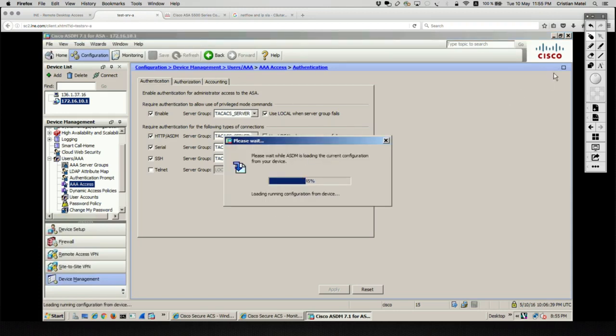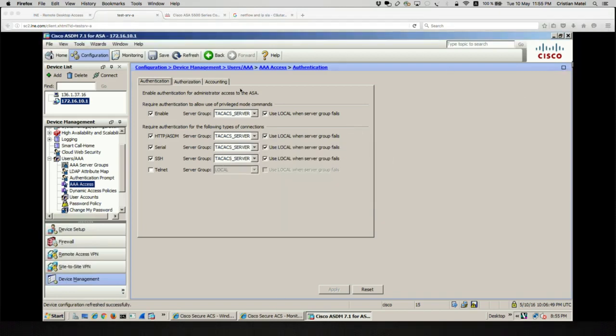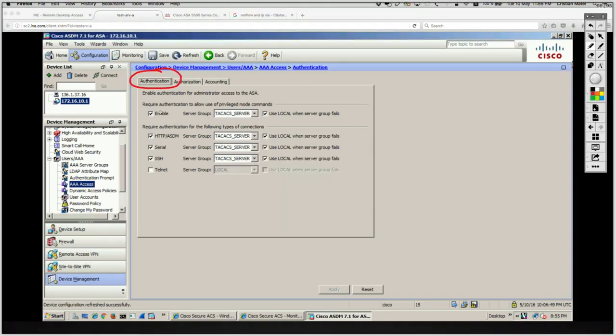So on the ASA, on the authentication tab, you control authentication per type of connection: ASDM, console, SSH, Telnet. And for all of them, you can configure a remote server with fallback on the local database. Also in the authentication tab, you can configure the enable authentication method, which likewise can use a remote server with a fallback on the local database.